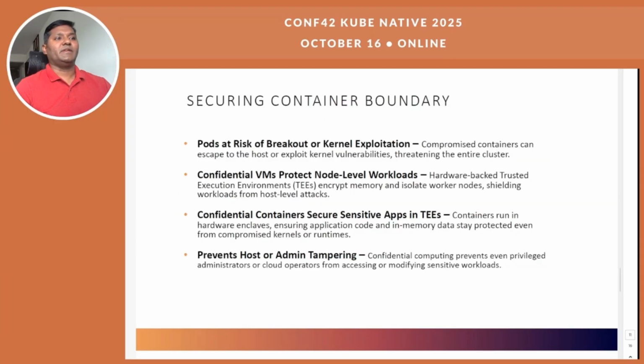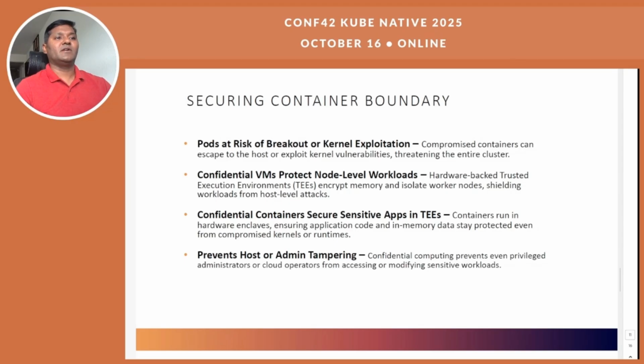Securing the container boundary. This section focuses on the container boundary, the third layer in the cloud native defense in depth model. While the cloud and cluster layers address external and control plane threats, the container layer deals with risks inside the workload itself. Pods and containers are at risk of breakout or kernel exploitation. If a container is compromised, it can potentially escape to the host, exploit kernel vulnerabilities, or move laterally across workloads, threatening the integrity of the entire cluster.